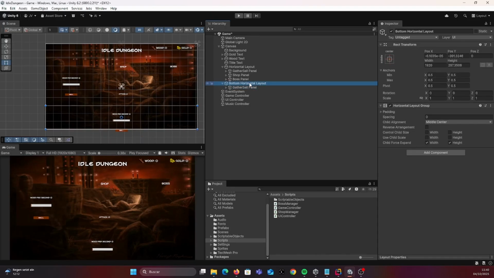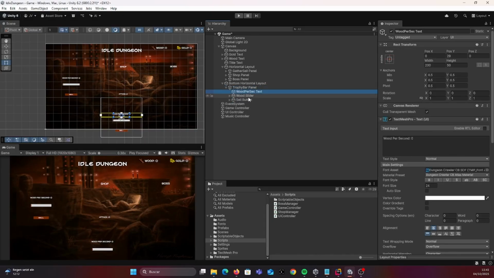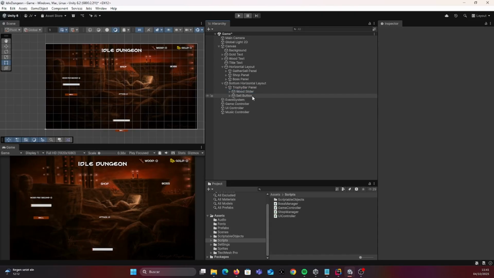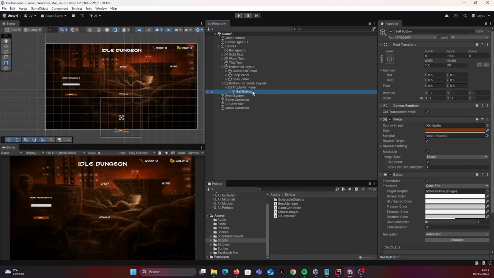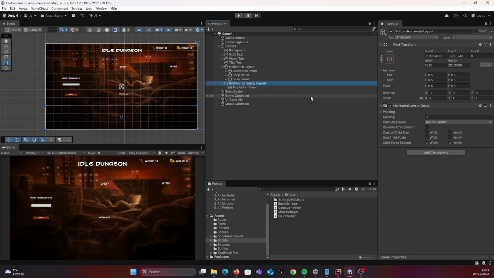Perfect. One trick we can do. Okay, by the way, we can rename this to trophy bar panel. Perfect. We are not going to need any of this actually, so we can delete all of that. One thing we want to do is to edit this background, right? Because at the moment it doesn't make sense.